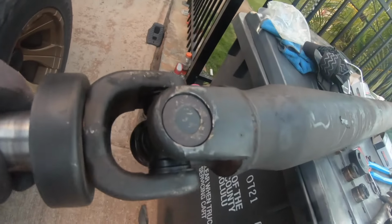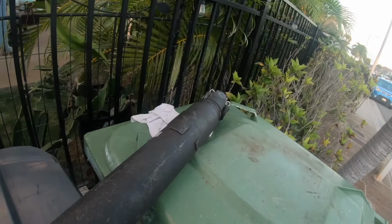Well, not too bad. The front is done and the rear is done. Looks like I'm gonna beat the sun, so let me go ahead, get this thing in really quick before the sun goes down already.